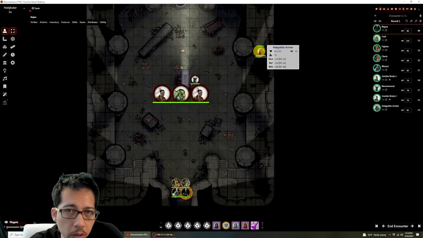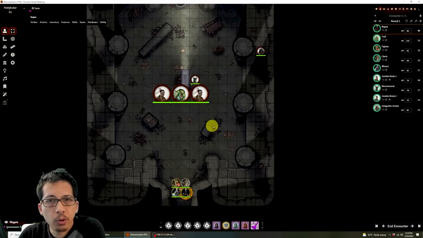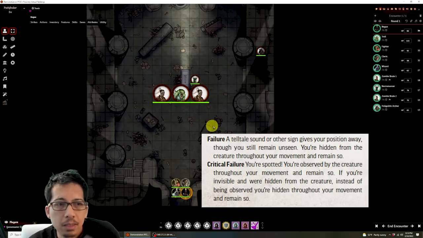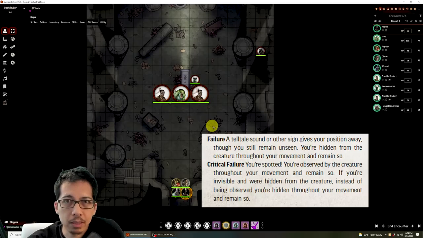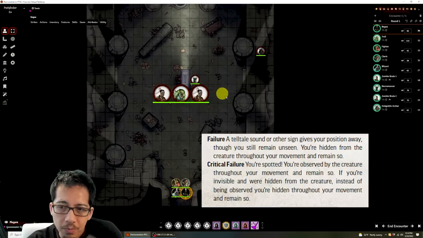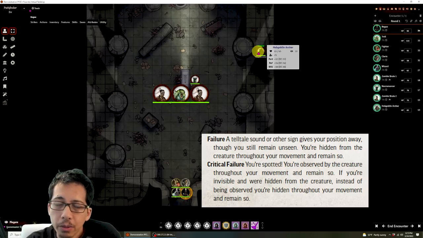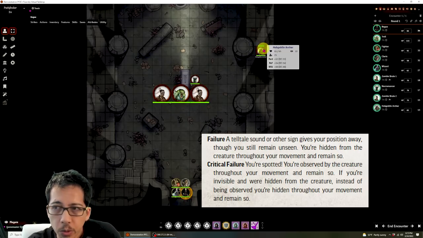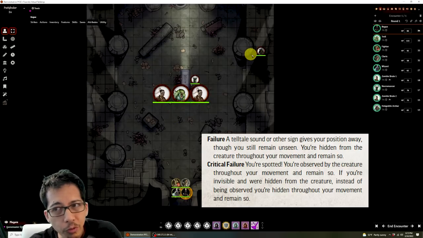Now, if the archer had failed their stealth roll, what would happen? I think we would refer to the degrees of success for the Sneak action. A failure means that some sound is made, some telltale sign of their presence gives away their position. And this archer would be hidden to the rogue at the start of combat. If they critically failed on their stealth check, then this person would be observed by the rogue if the room were brightly lit, while possibly benefiting from cover.